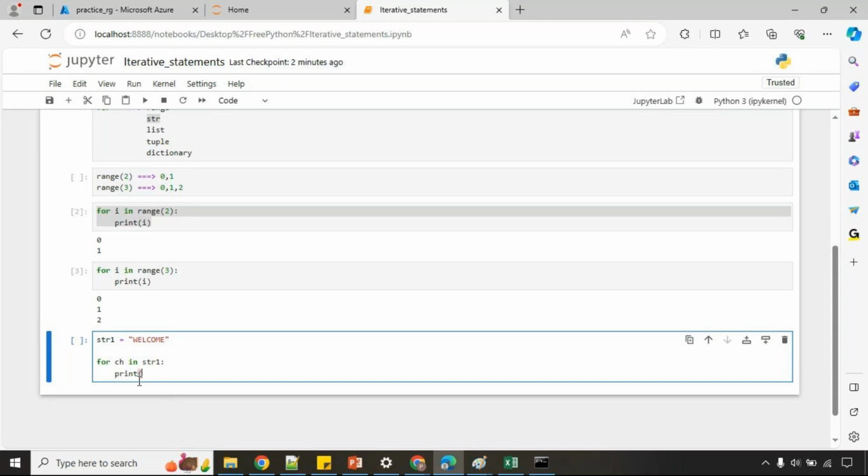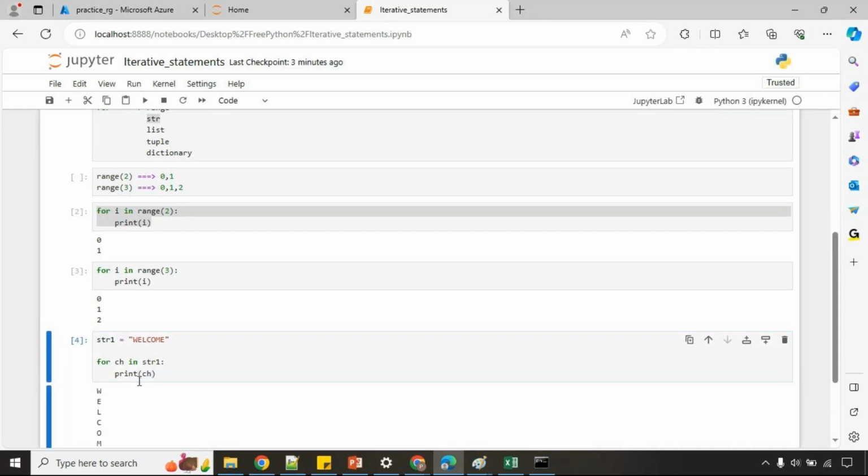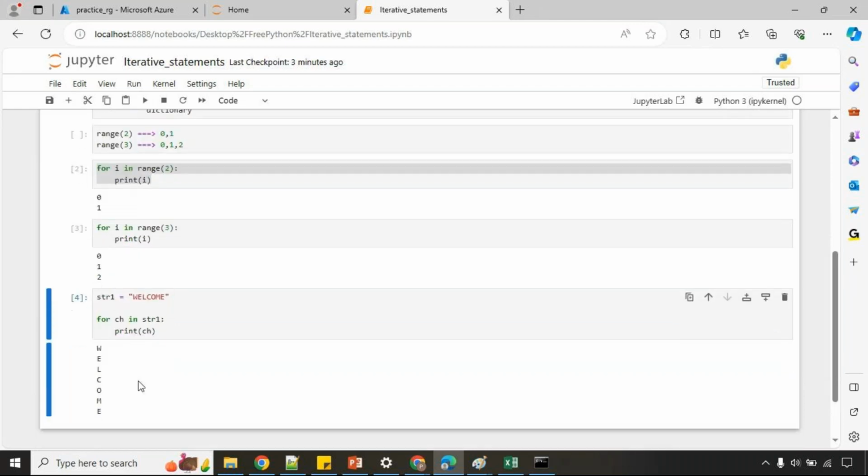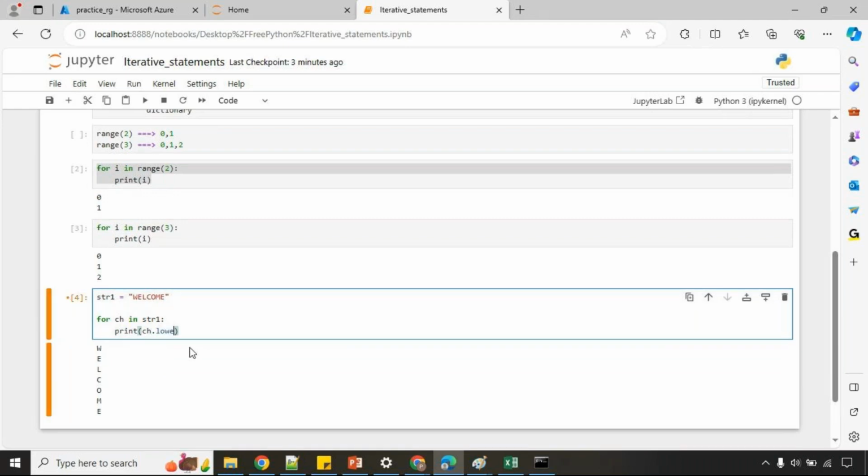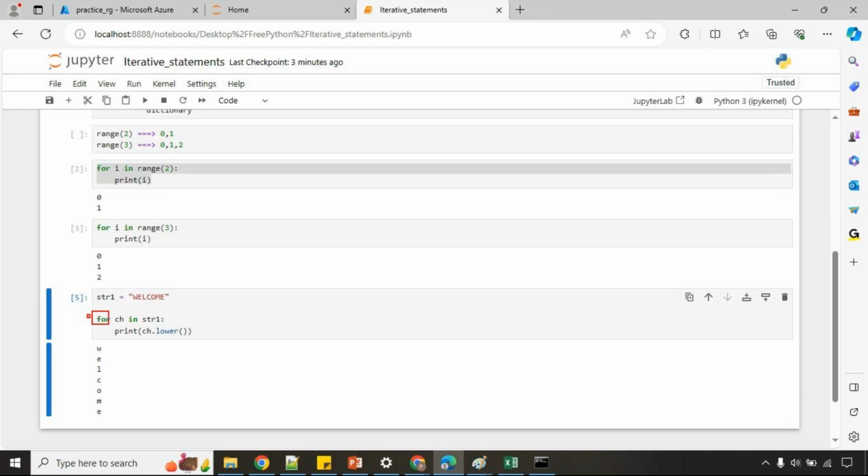Now print ch. Here I can also convert it into lower. What you have to understand is that a for loop on top of a string repeats based on the number of characters, those many times.